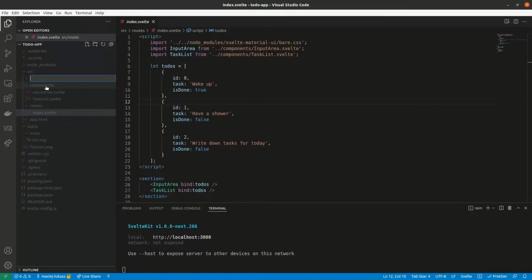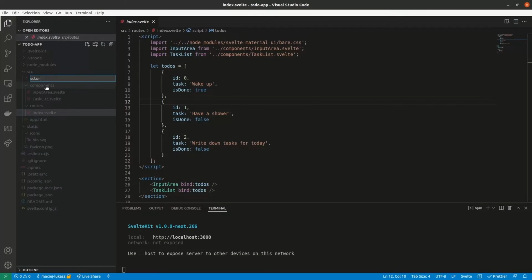Currently I have this todos array that is shared between those components, and it's kept within the root component, the index.svelte, and then it's passed down to the components. In this example it would be actually justified to keep it as it is, but if the application grew in levels and complexity, you might be forced to push this state many levels down. Svelte Store saves us from that.